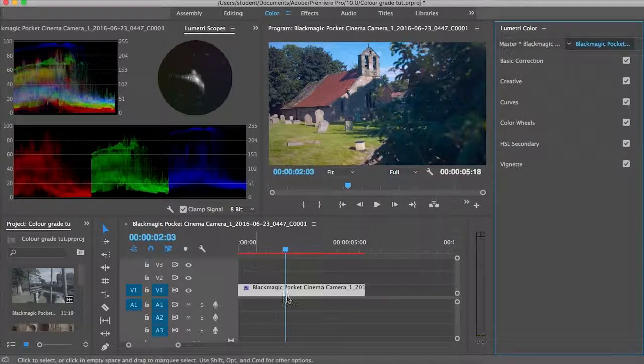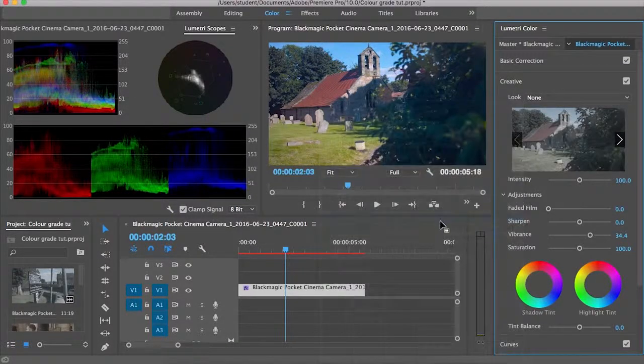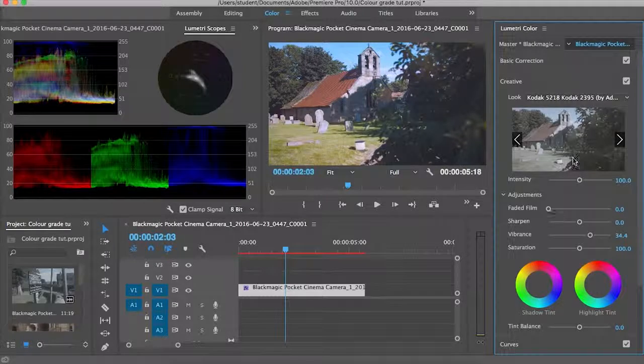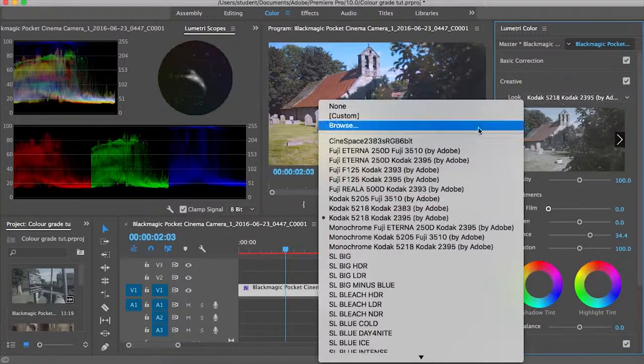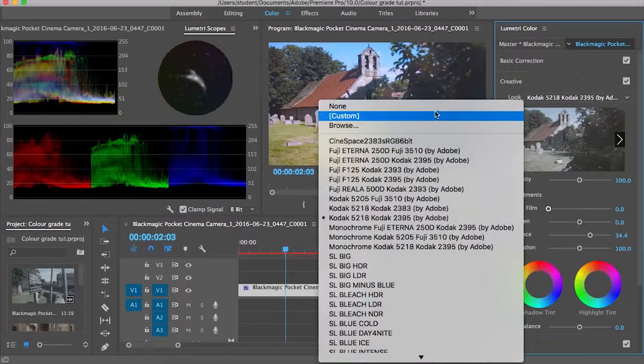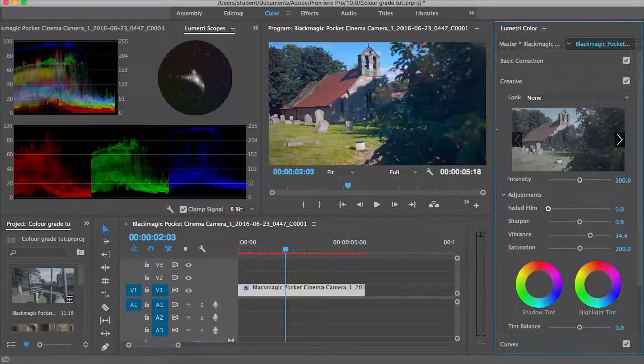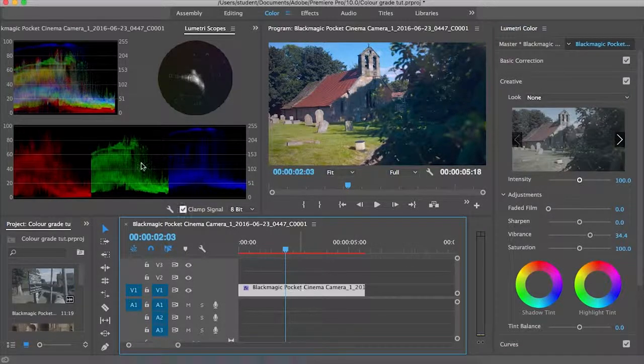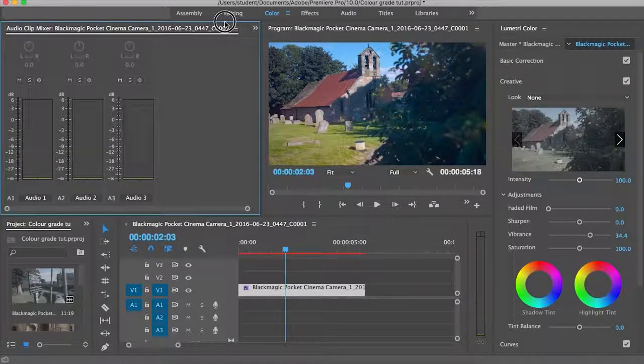So watch this over and over again, get used to these settings here, have a play with your colour grading, but most importantly, don't rely on LUTs. Be creative. Oh, that looks quite nice. But again, if the look can make it, I can make it. It's just about spending a bit more time and fiddling around with the bits that you've already played with. You'll be a lot more satisfied.